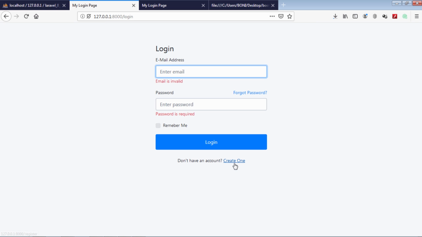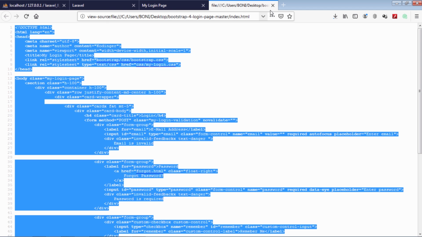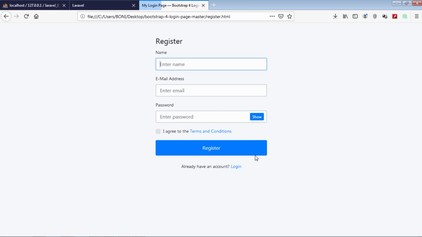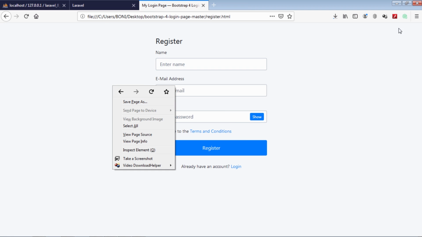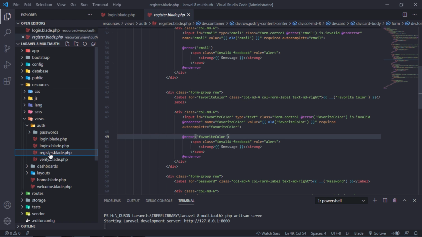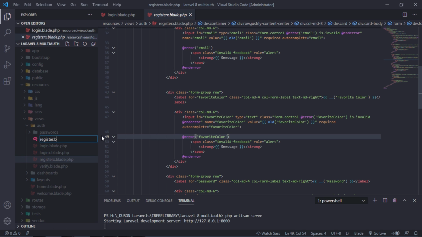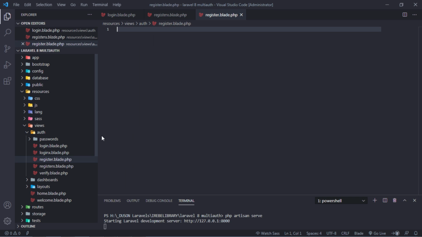Let's modify also register page. Also rename old register file. And create register blade PHP file under this directory.